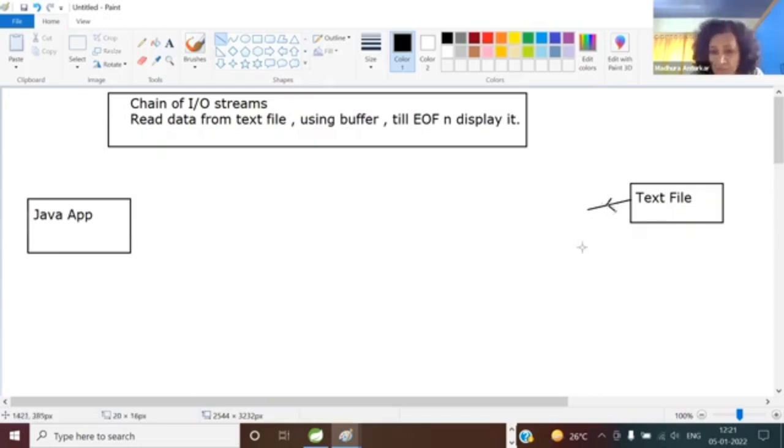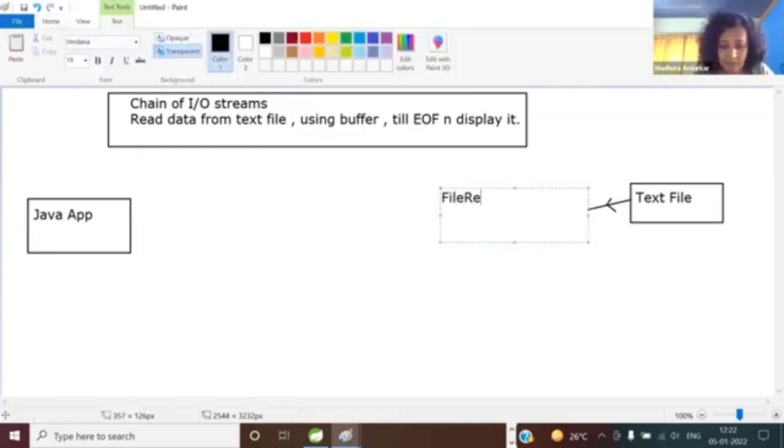Now tell me, can the Java application directly talk to the device? The answer is no. So anyone wants to give me the name of the node stream I have to add here? Yes, node stream. FileInputStream is a wrong answer. FileReader is a correct answer, Shubham. Guys, is it text data or binary data we are reading? Text data. So you have the diagram now, so don't make a mistake, please. Here is where you are going to attach your node stream. What is the name of that node stream class?